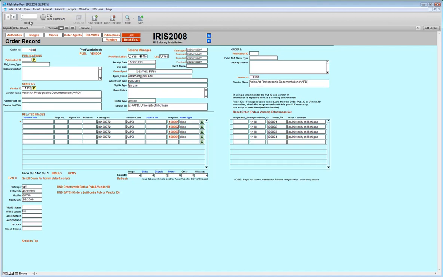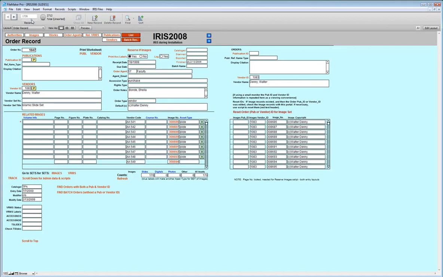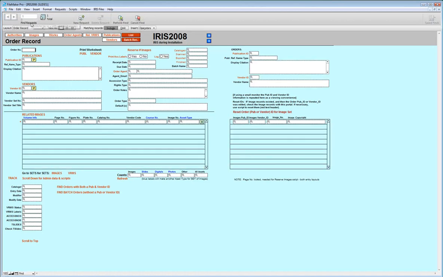Up top, just for direction, you can do a couple different things. You can just move the bar back and forth to see different order records, or what you'll end up doing most often, since we organize most of our orders by order number, is this: when you get a tray of slides or something to catalog, on one of the forms you'll see an order number. The best thing you can do is do a search, and what you have to do is just Control F, Control Find, and let's just say 2000.